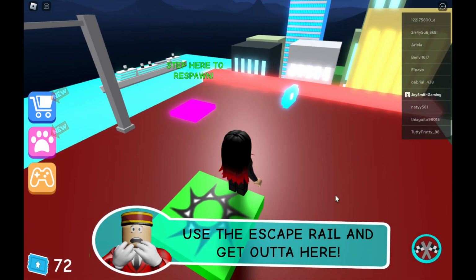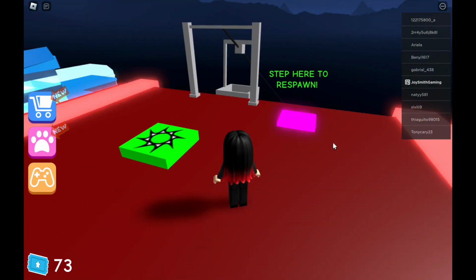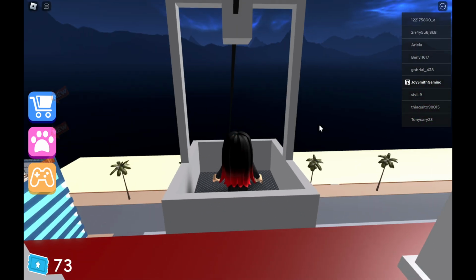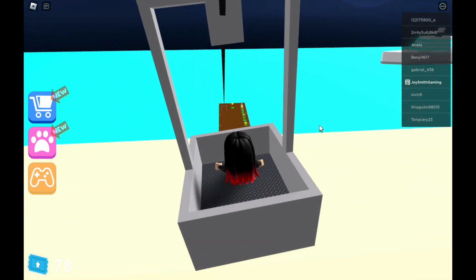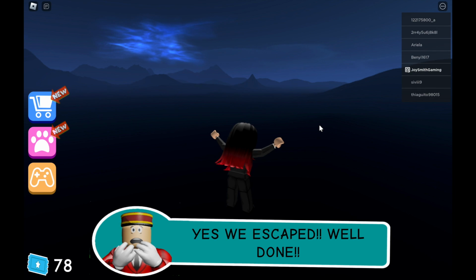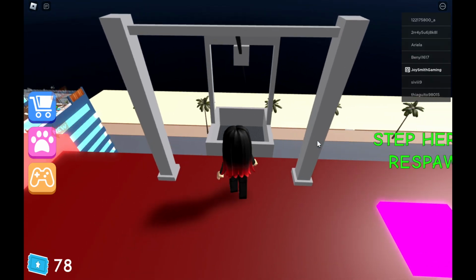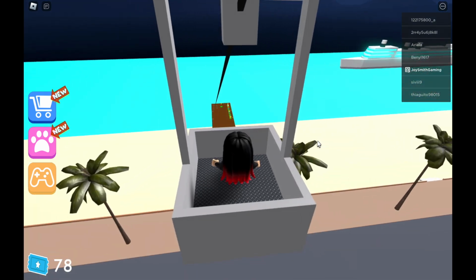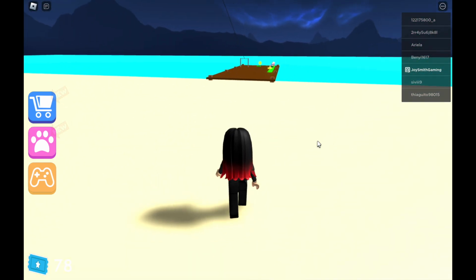Use the escape rail and get out of here. Step here to respawn? Oh, you mean this one. Now I get it. Well, how did I slip off? Well, try to be careful with this one.